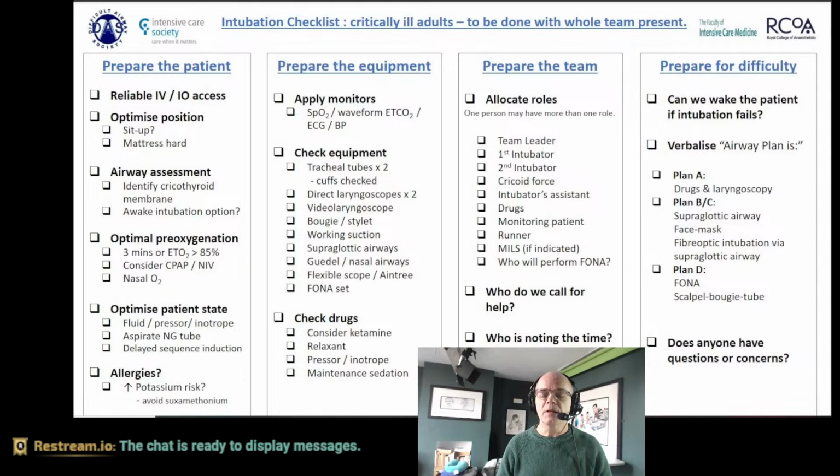Assessing the airway is something that obviously the airway specialists will do, but one of the things that they might do is they might feel the patient's neck and look for the cricothyroid membrane. That really is if we get down to an area where we can't intubate, can't oxygenate, so CICO if you like, whereby the only option then is to put a hole in the patient's neck. Hopefully we're not going to go there, but sometimes you might see that happen.